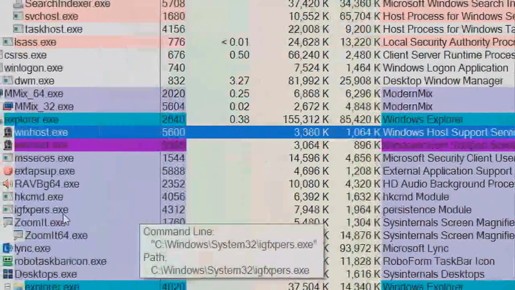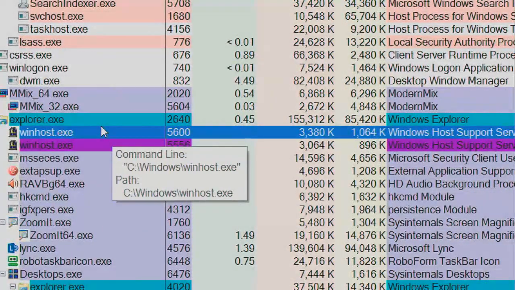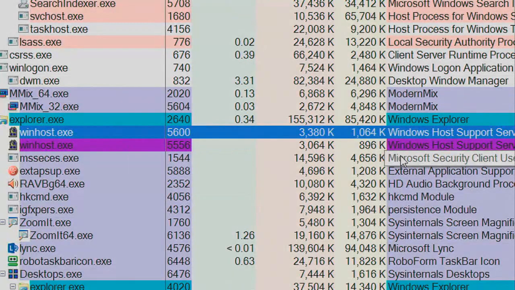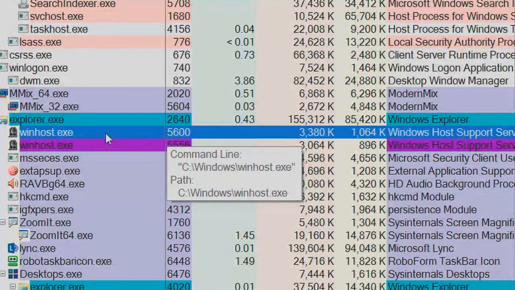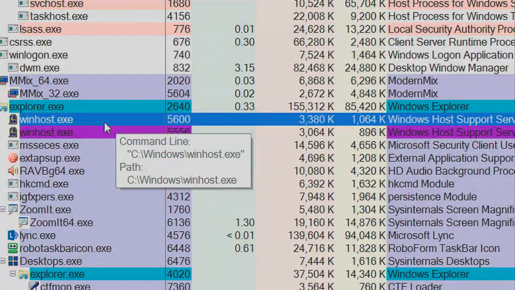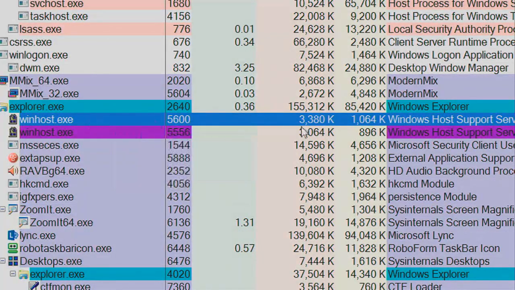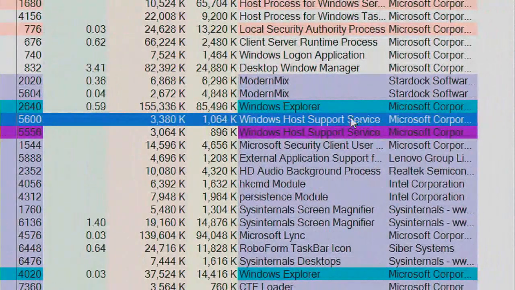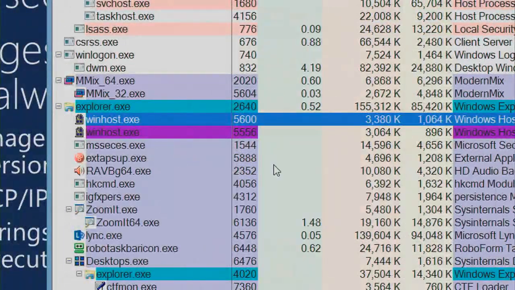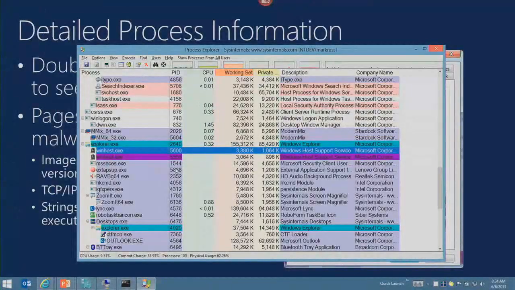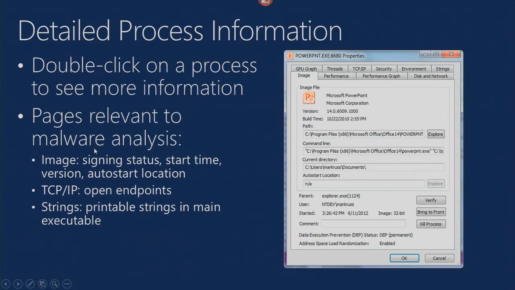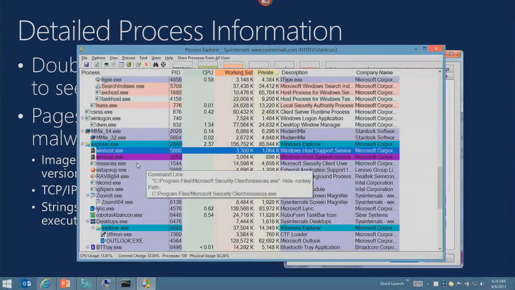And we've got a couple of those here, these WinHost processes. And if we take a look at them, they're not matching any of the other criteria that we've mentioned. Well, actually maybe a few. Let's see. The command line or the path shows that it's sitting in the Windows directory. But this has got a kind of a legitimate Windows sounding name, WinHost. It says it's from Microsoft. So the kind of clues here, suspicious clues, are that it is purple. So we're going to dig into that a little bit more closely by taking a look at its signing status, which you can do here.